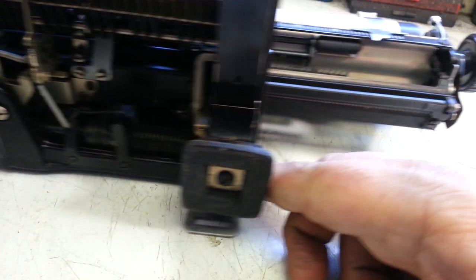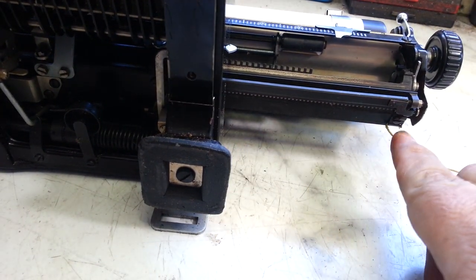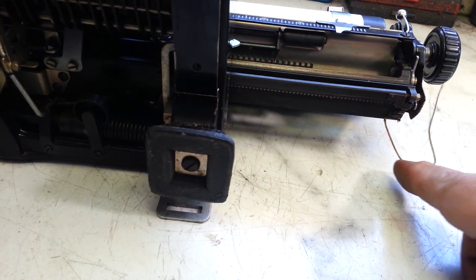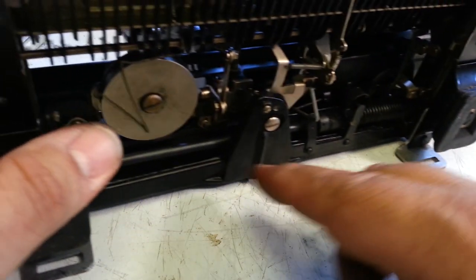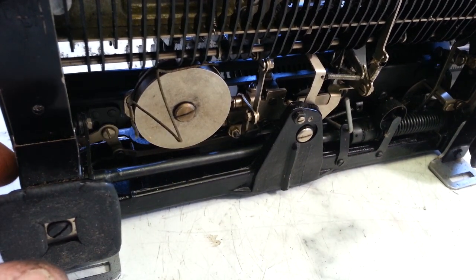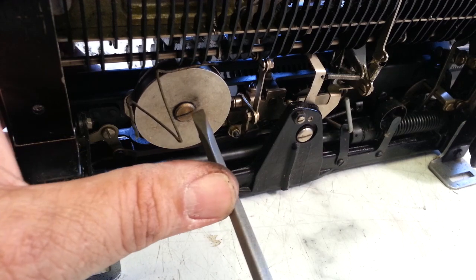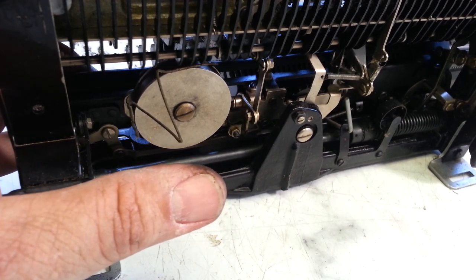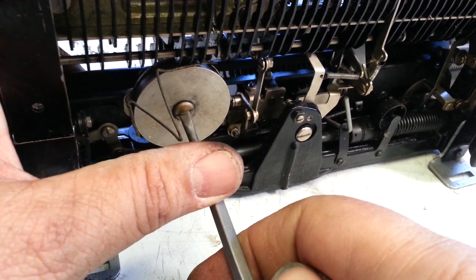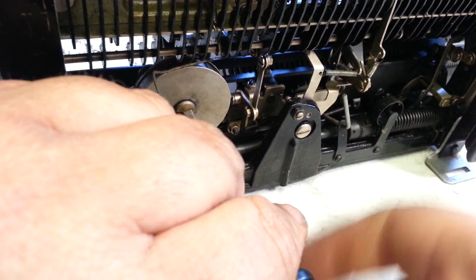This side mounts up pretty easy right here with the screw. It goes through this little mount. You can tie a knot on it. That's pretty easy. This side doesn't. It's going to be trouble, but let's try it. So I want to loosen the screw, and this draw band, our mainspring should come right off there.